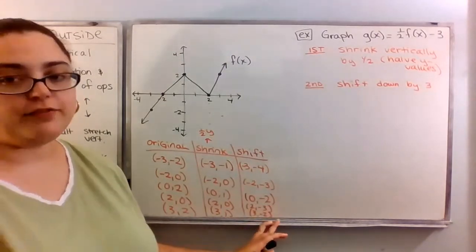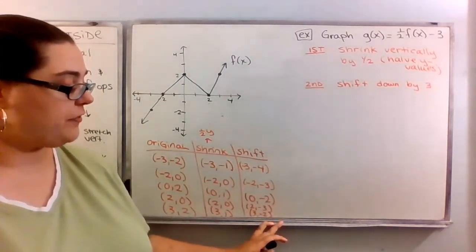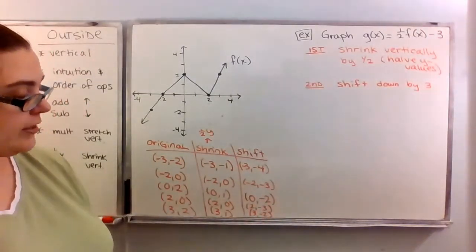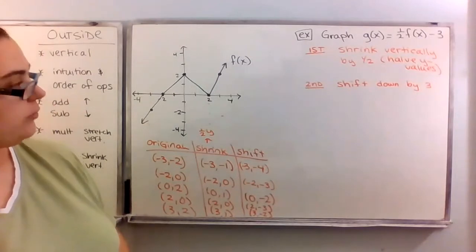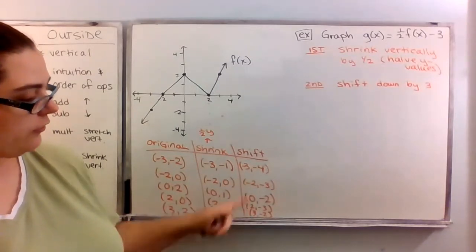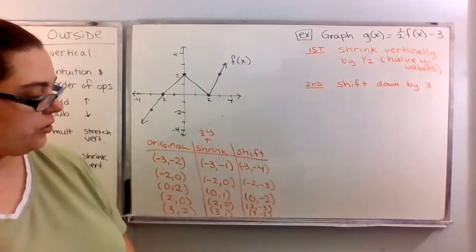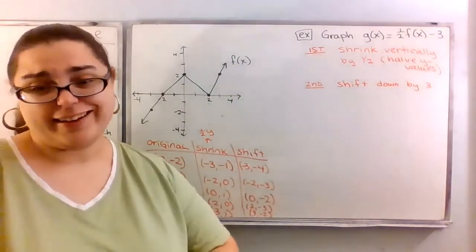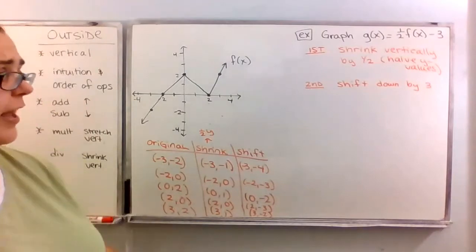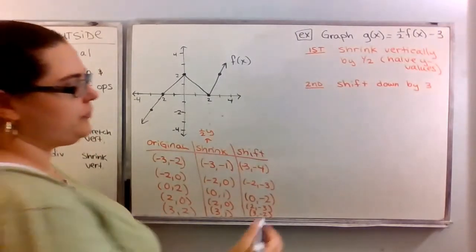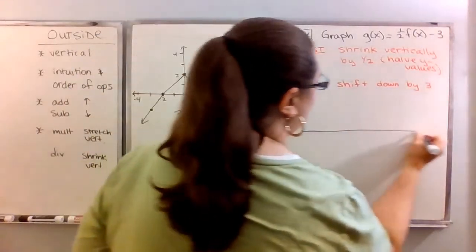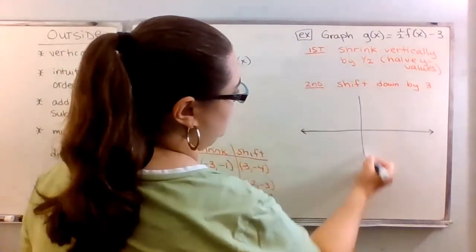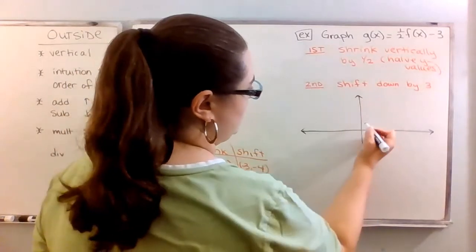So now that I have these key points that we're going to be graphing, I can use that to help me figure out my vertical axis. In this case, oh golly, we've all got negative points going from -4 to -2. So I just need to make sure that I have a lot of negative space on my grid. And the x-axis is going to remain the same. So we're going to go from -4 to 4 again, it looks like. I'll give myself plenty of negative space here.